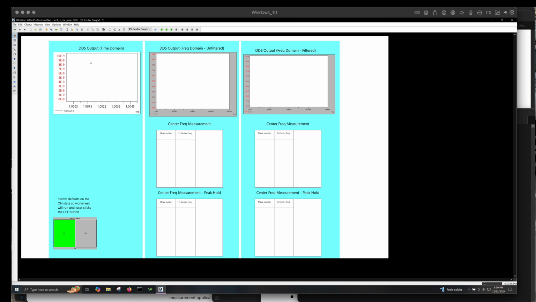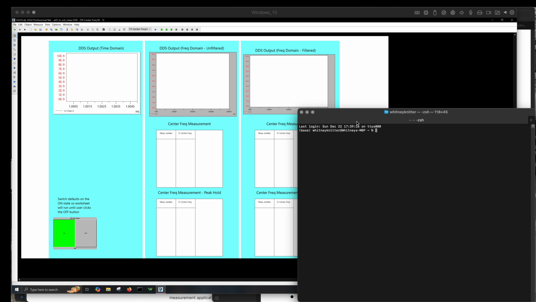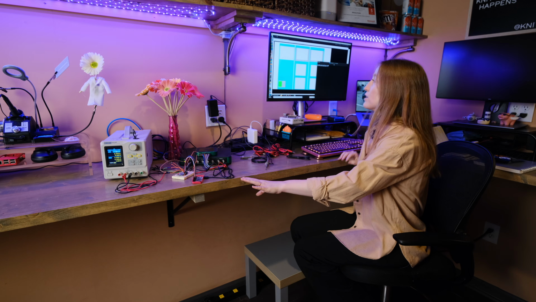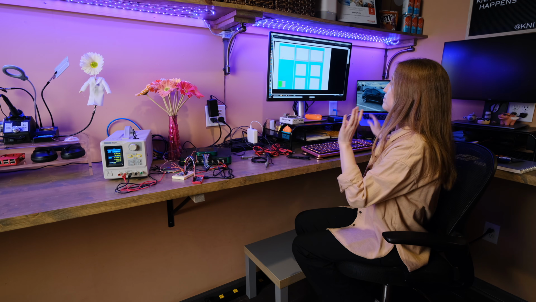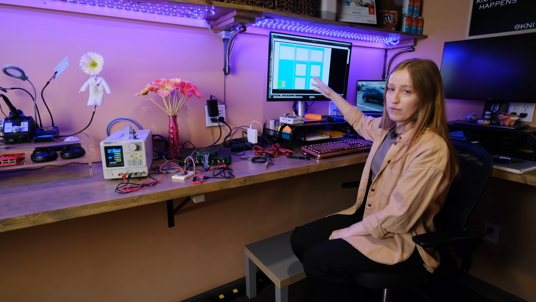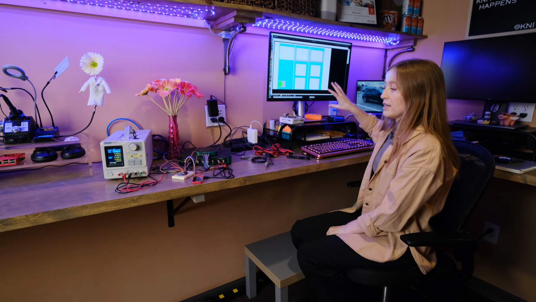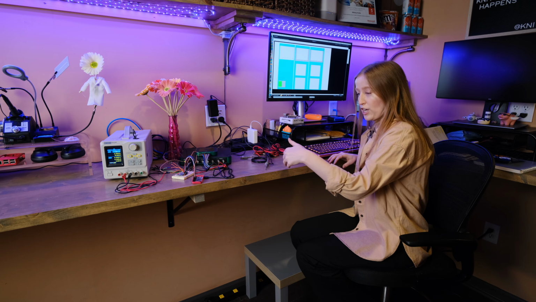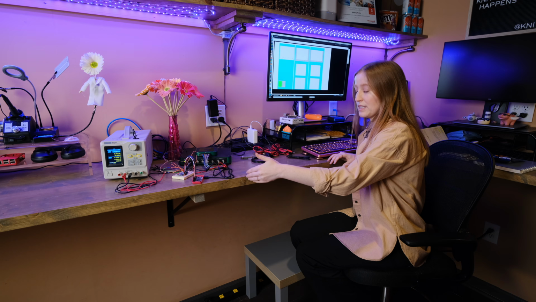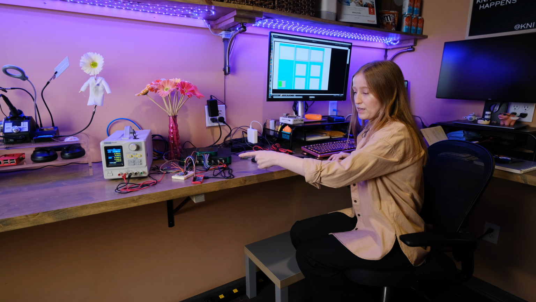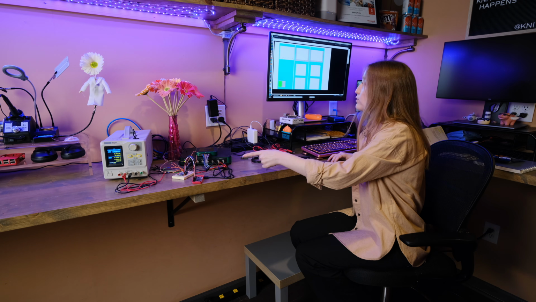So running separately from this, I do also have a terminal open over here, which I will use to actually SSH into the Raspberry Pi. I don't have that built into the LabVIEW worksheet. I want that separate since I have manual control over it, since I want to change how often I send the script to reconfigure the DDS output frequency.